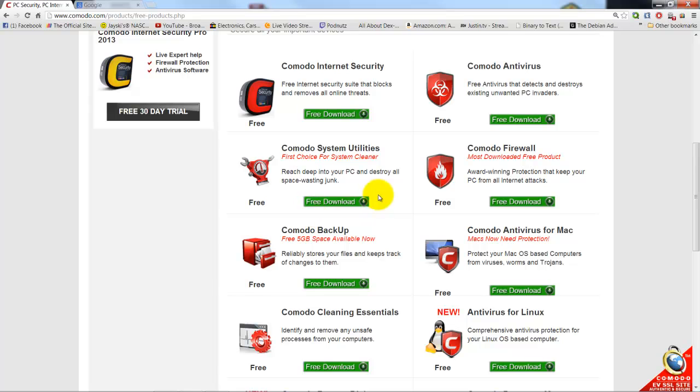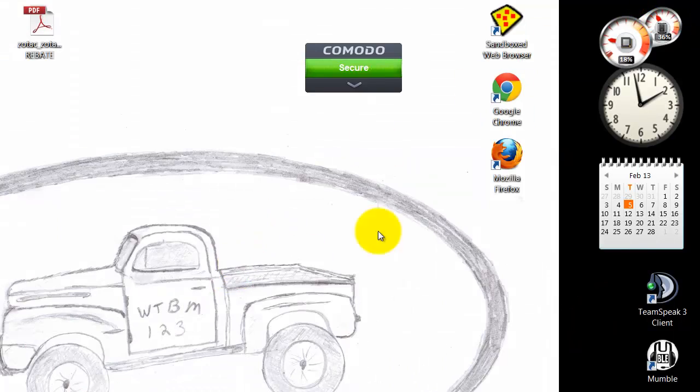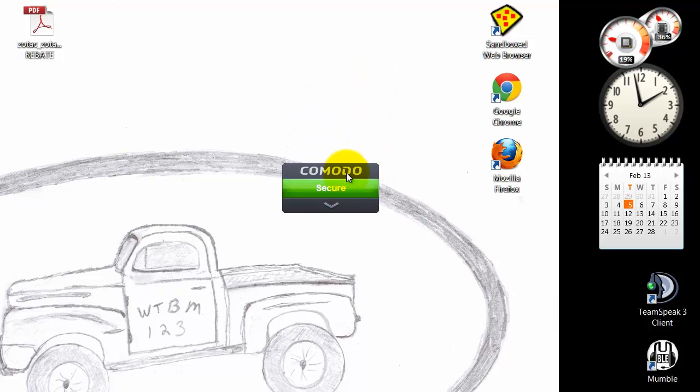Now with Comodo Internet Security, when you download it, you'll get this Comodo secure or unsecure indicator. It'll give you a little green here if you're secure, and different colors. You can opt out of that if you want to also. Just being up there though makes it easy to see if you're secure or not.